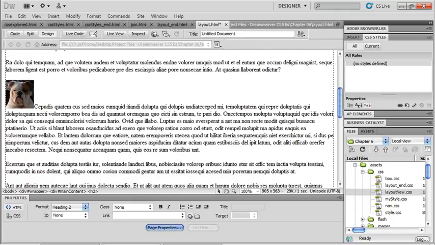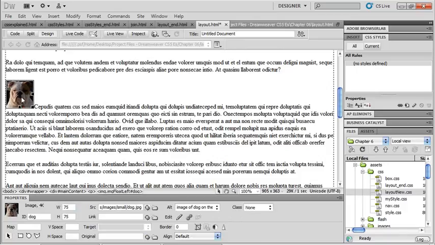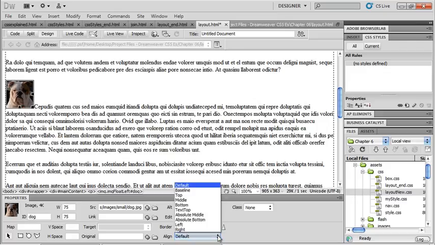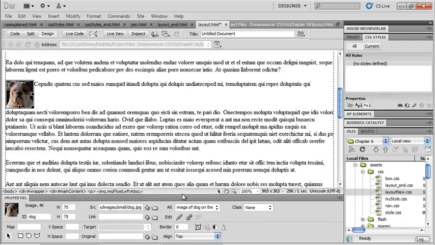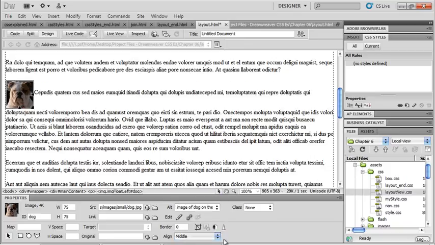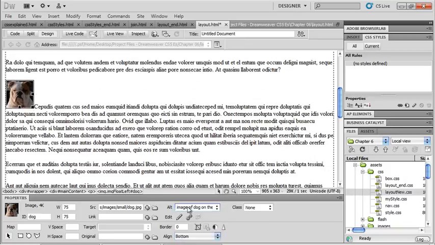Noticing as I scroll here that the image that I have in here, the text doesn't wrap around it. So I'm going to have to create something for that text to wrap around that. If I look in my property inspector, I see that I do have a name to my image. I have a border of 0, just in case I decide to put a link on it. And I have alignment of default. Notice if I click on top, the top line of my text goes just to the top of it. If I click on middle, it goes just to the middle, and bottom, it goes just to the bottom.